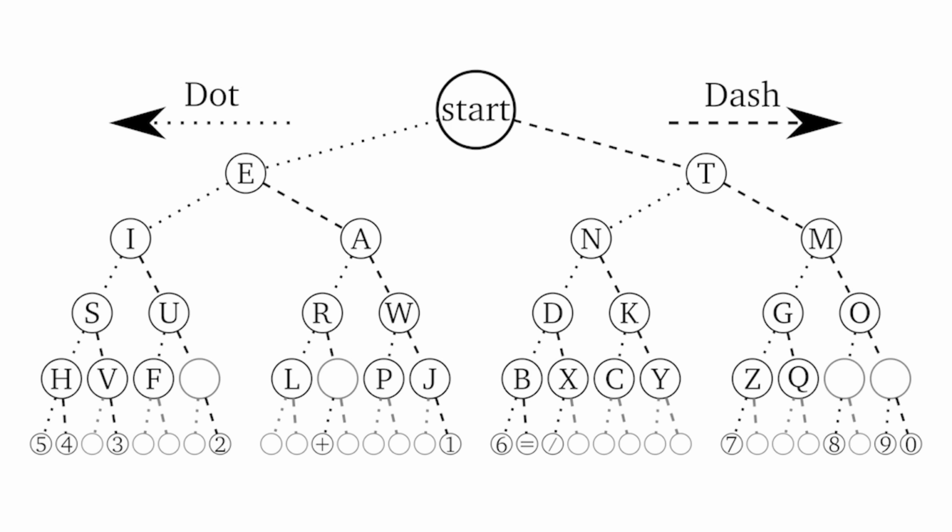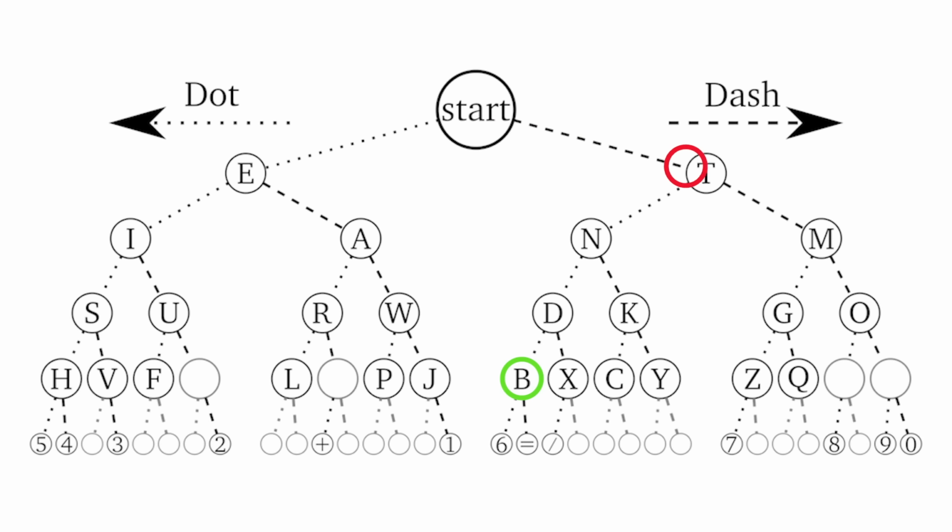Now if we look at this chart, there's one more layer that I didn't draw out here, but you can see it in the chart. You see H, V, F from the leftmost, and then there's a space. Remember I told you there was a space? The L sits there alone as the left part of R. Then we have P, J, B, X, C, Y, Z, Q. It just goes all the way across. And then of course the last 2 under O, there's no more letters of the alphabet.